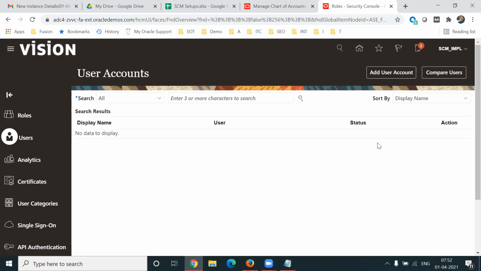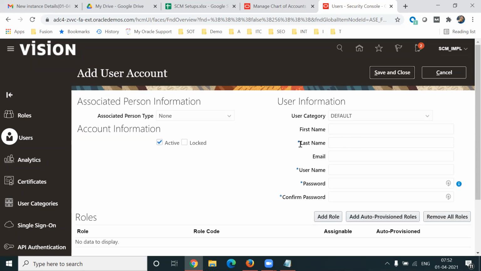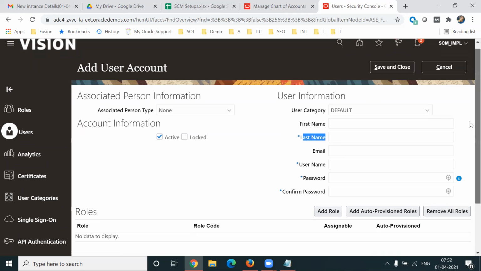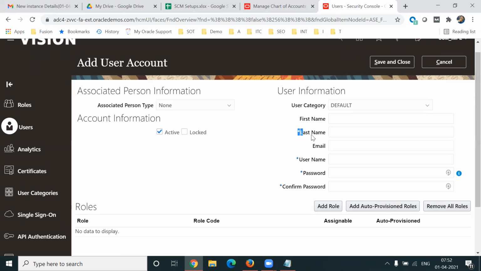So we are creating an implementation user from here. Why am I saying it's an implementation user? Because for an employee, you have to add the job of the employee, the position, who is the manager for that employee, and which company the employee works under. All those details we have to add. But here we are not adding any of those details. We are just creating a user simply with first name, last name, and email address. That's why this is called an implementation user.